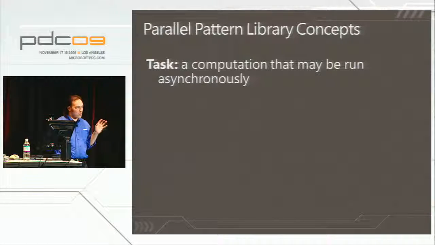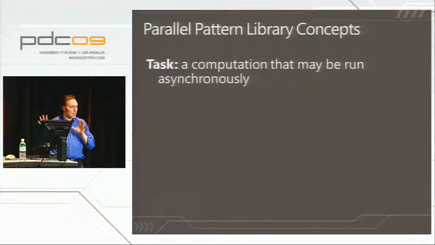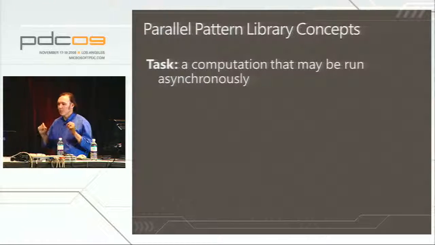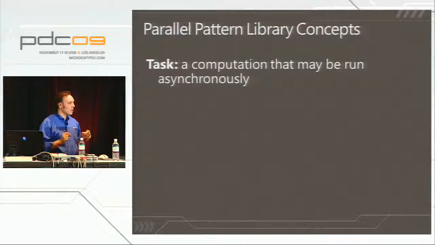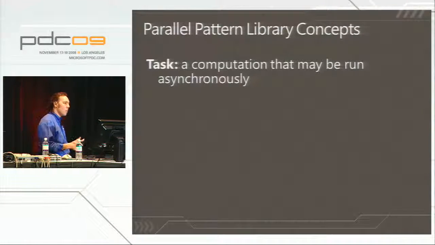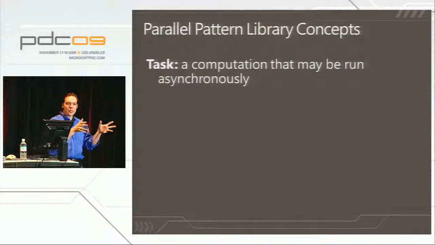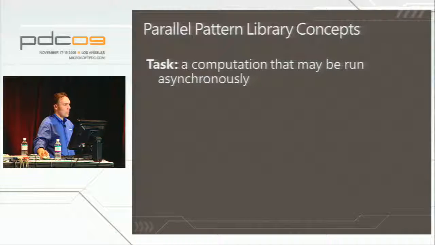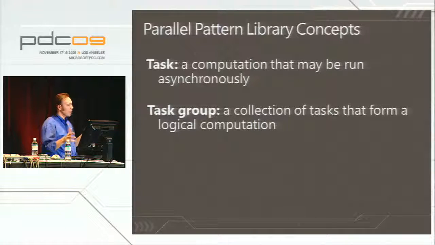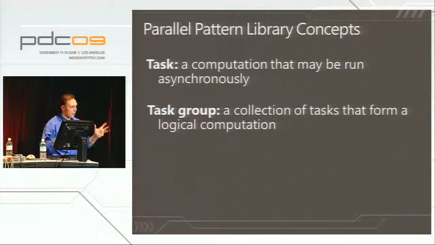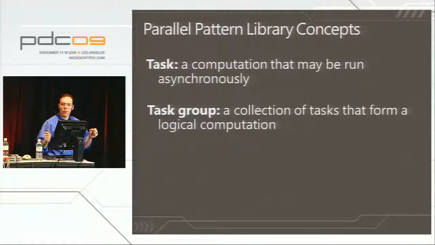My hope is to spend the majority of the rest of the time actually in Visual Studio or talking about things in Visual Studio. So when we talk about the Parallel Patterns Library, there are a few key concepts that are important. The most important concept is the concept of a task. This is some body of work that you can schedule asynchronously. You can say, here's some work, I want you to schedule it. I might actually have multiple tasks, and I'll collect them together into a task group. So now I have a set of tasks. This set of tasks can be scheduled together. You can wait for them together, or you can cancel them together.